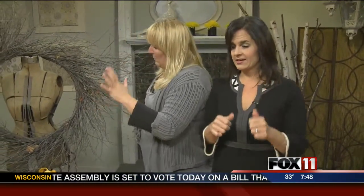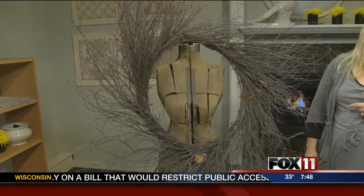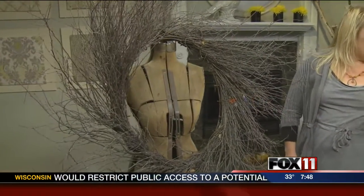This is the same technique to make your wreaths for Christmas with the pine. Oh, it's the same thing. And pussy willow in the spring. Yeah, anything. Great. Now you know how to do that. Yes. And this is what you get. Mine's massive. Yes. I actually took it off my house. I've had it on there since spring.